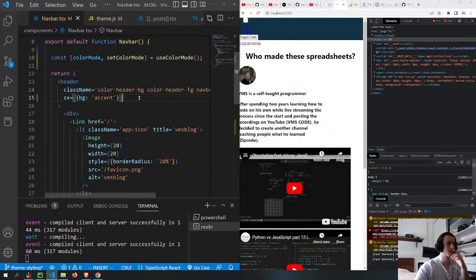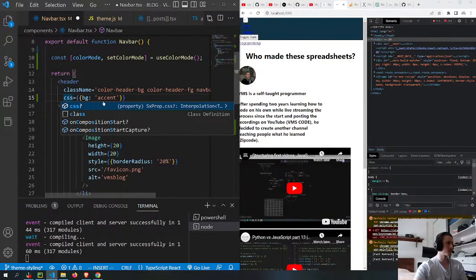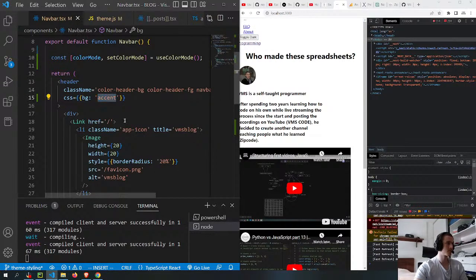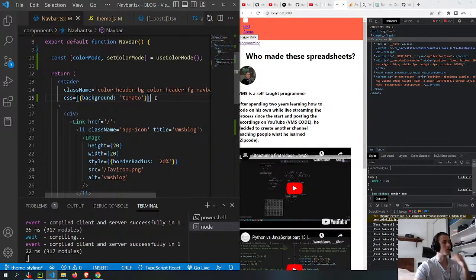Oh, there we go. So let's use CSS again. Oh, but now it doesn't work. Because it's probably a different name. Yeah, there we go. I always confuse color with background color.